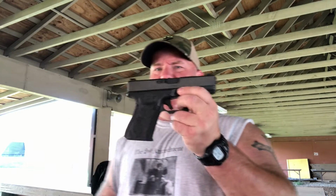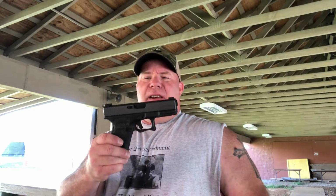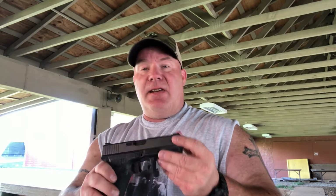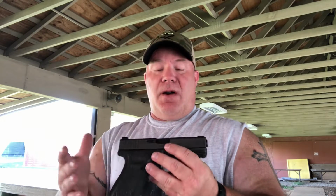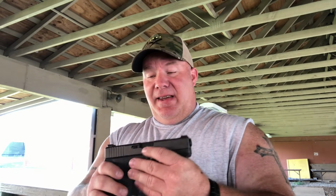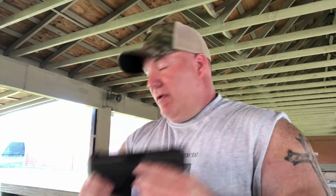This is my absolute favorite Glock that I own. I carry this gun all the time. It's super reliable. Yes, it does get dirtier than a standard Glock. You have to clean it a little more often, and when I say a little more often, I clean this gun about every 1,000 to 1,500 rounds. So it is a very reliable gun. It's a very soft shooting gun.